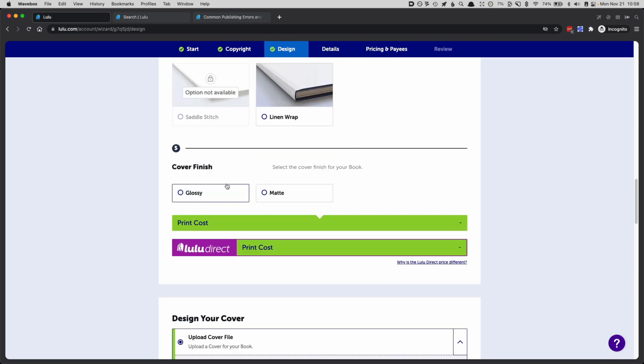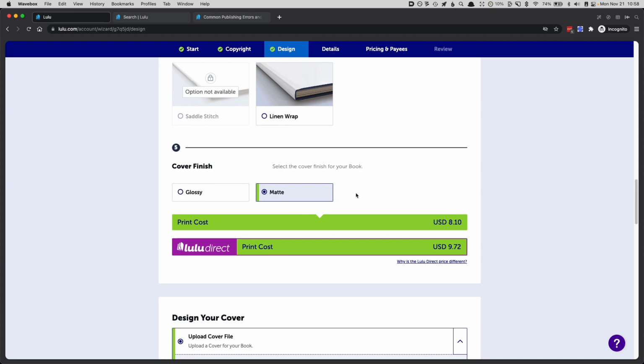Next, we are asked to choose whether we want a glossy finish or a matte finish on the workbook. This is very much a personal preference. I normally prefer a matte because I like the feel and the look of a matte finish, but of course, you can use a glossy finish. Most workbooks and journals you find are glossy finish. If you toggle between these two, you will find that there is no price difference for the finish. Pick the one that you like the best.